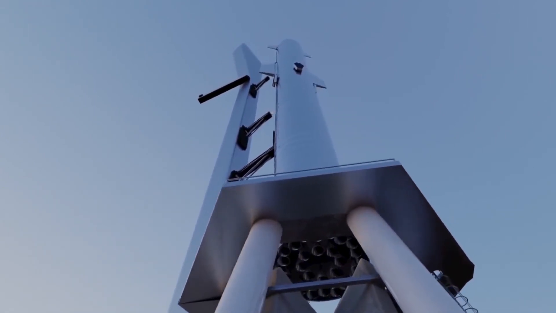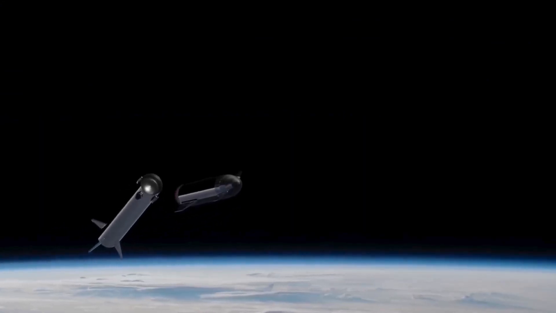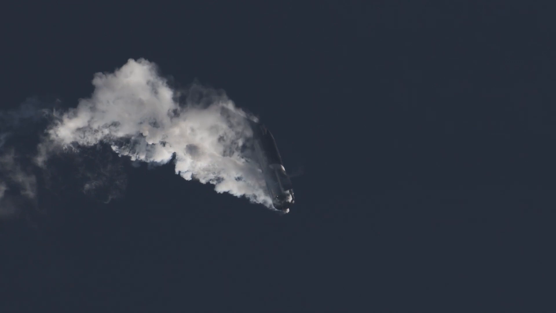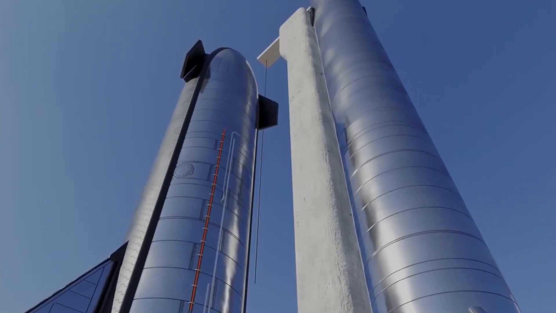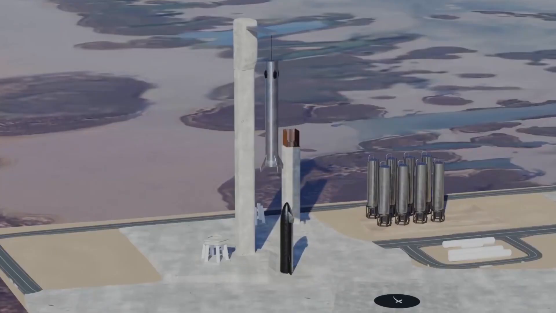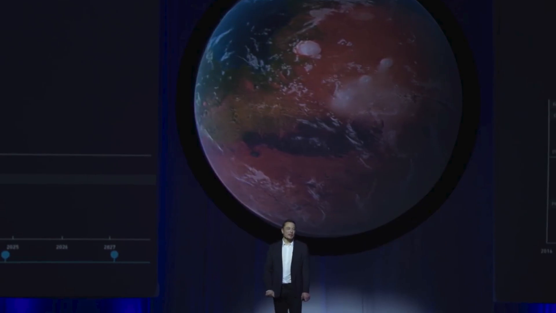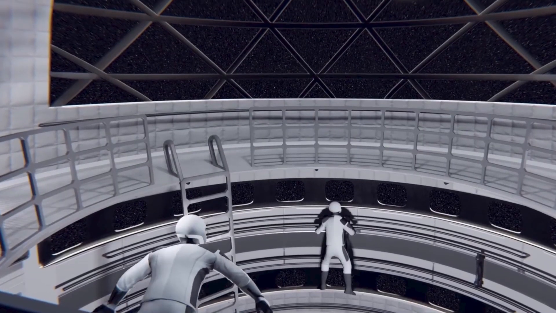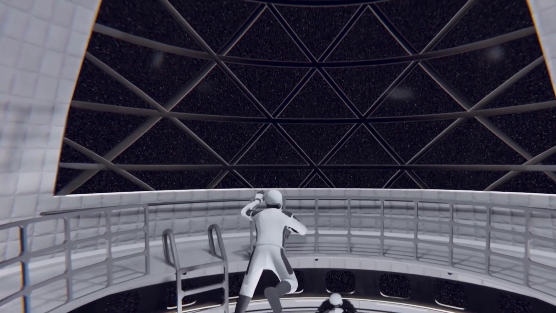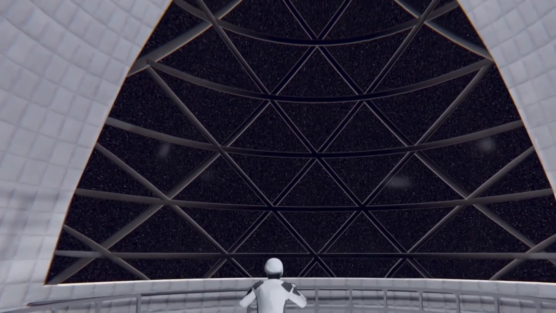According to Musk, this catch system will make it easier for the Starship to make regular trips to outer space. In the past, Musk has hinted that he wanted to accelerate the development of the Starship in such a way that the company would be able to build 100 a year for 10 years. That means the company would have a fleet of thousands of Starships. This fleet, Musk claims, would be able to transport about 100 megatons of cargo or 100,000 people to Mars every 26 months. With that kind of carrying power, Musk would be able to have at least 100,000 people on Mars by the late 2020s. That's if everything goes according to plan. But as you know, this plan is incredibly ambitious and there are still many who think that it's flat out impossible.